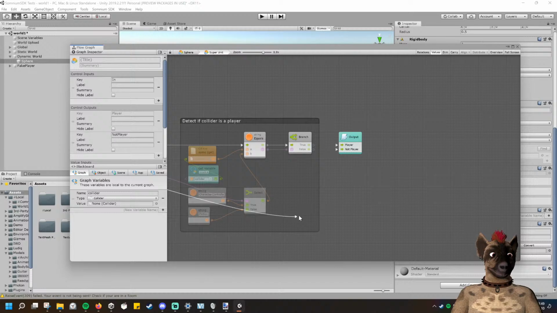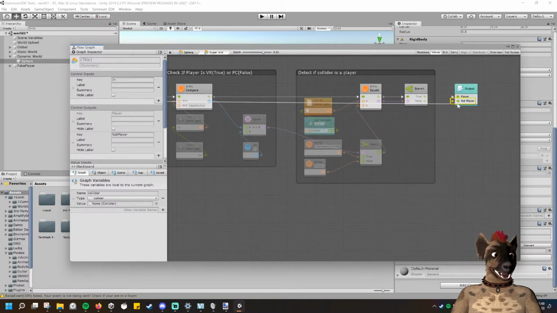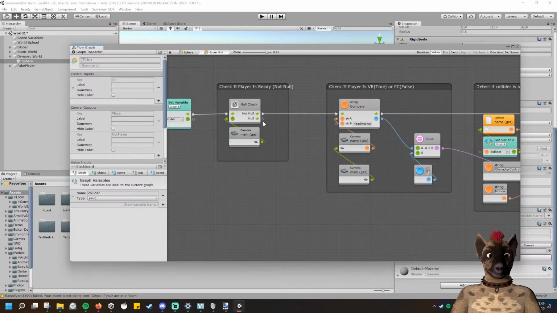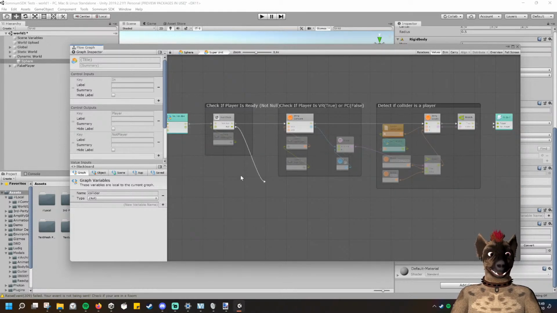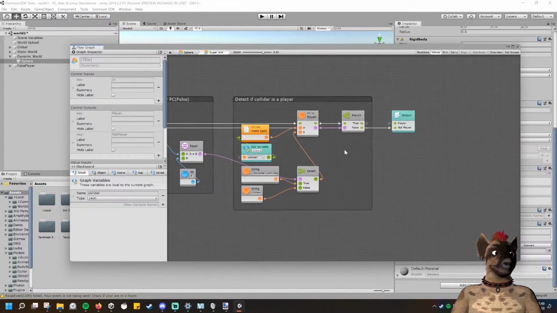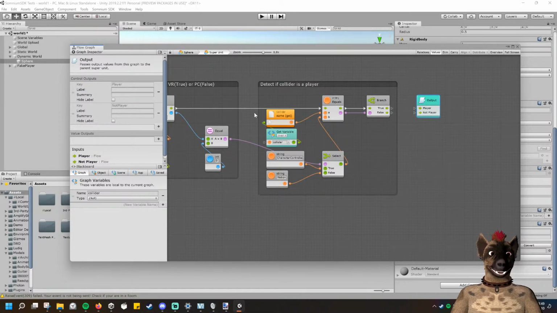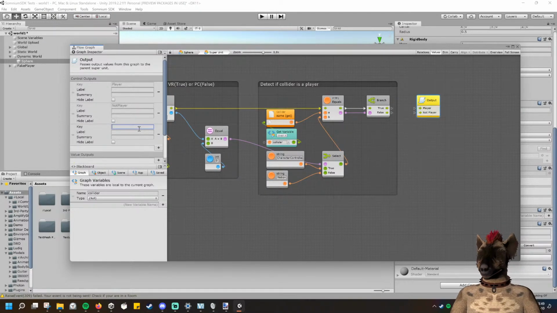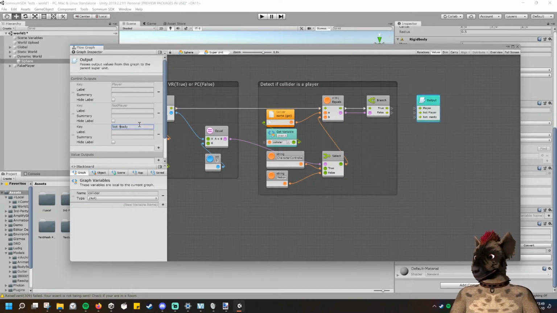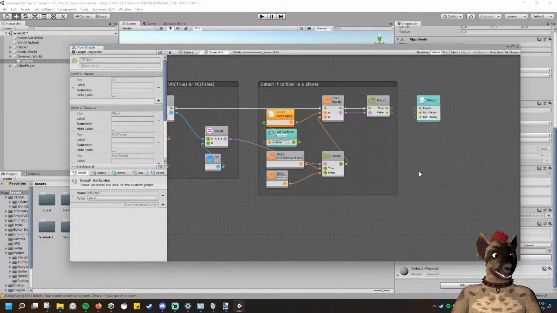Can go to not a player. In fact, we can do nothing, it's fine. But I don't know, I don't like when you go in a node and you don't go out. I don't know, not ready or whatever. That's just making the thing complicated, but you can always change it later.